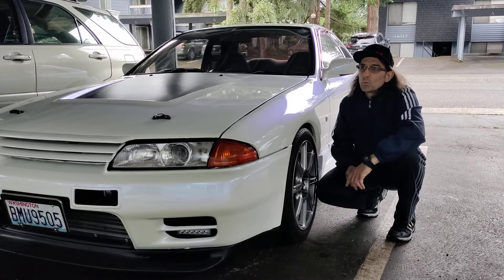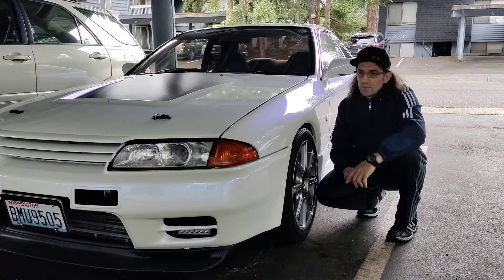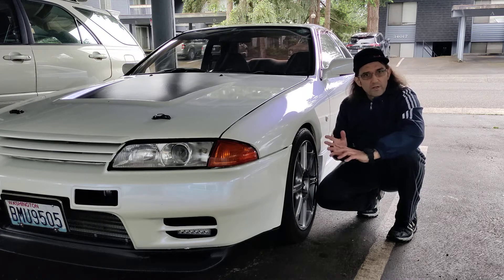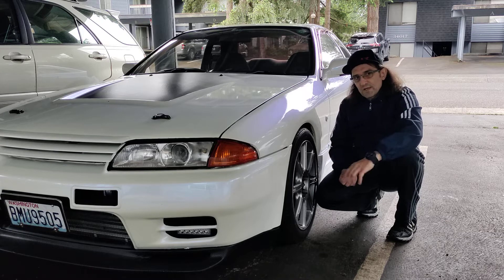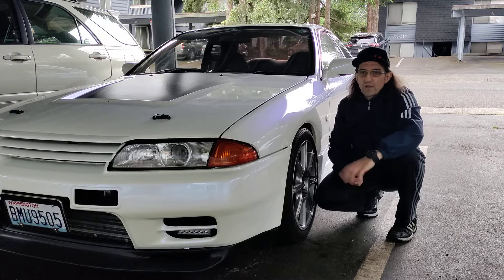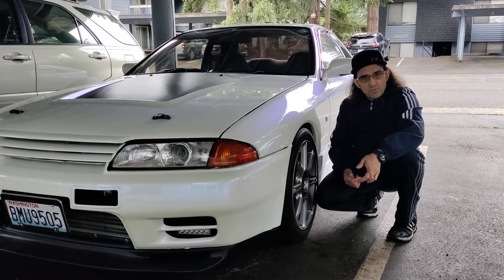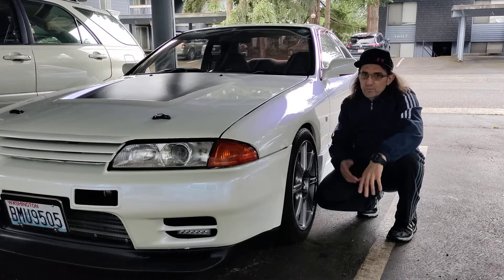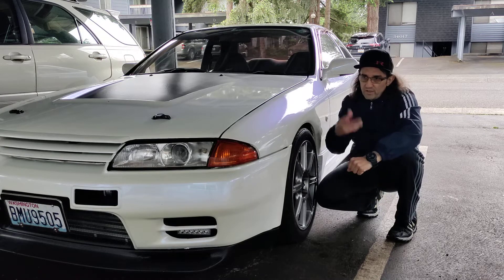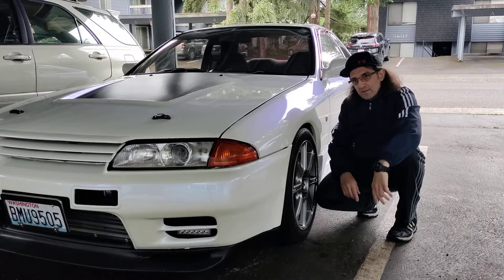One more thing: when you change the turbocharger, you have to replace the oil feed line — it's a metal bolt-on, very quick. You have to replace it because the restriction on the tube itself is internally restricted and doesn't guarantee the turbo will run properly. I'm telling you from experience — I had that problem with boosting. Before it was too late I replaced it with a proper fitting with no restriction using my own fittings. Now it's responsive and doing its job. Keep that in mind.